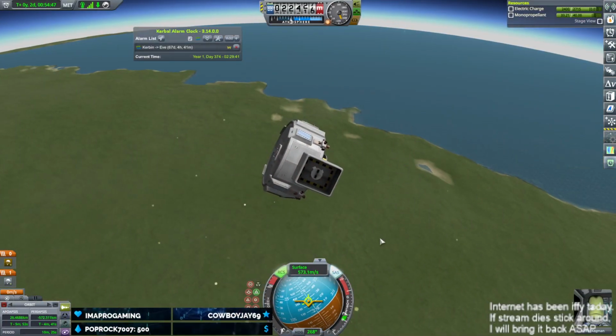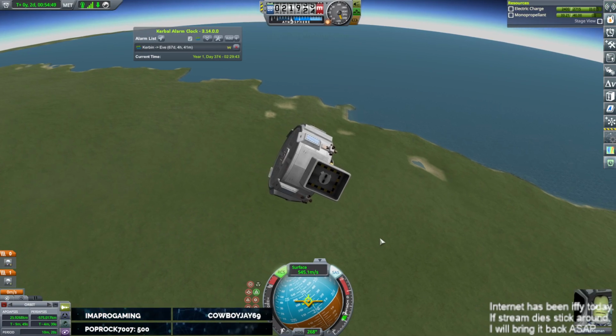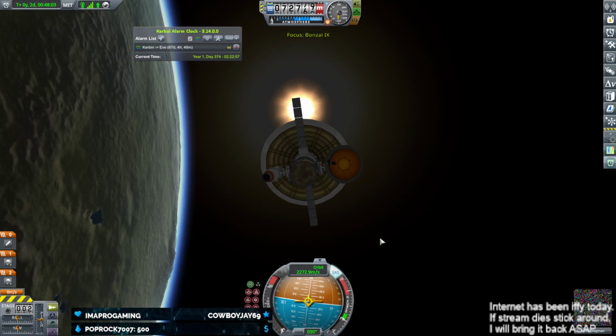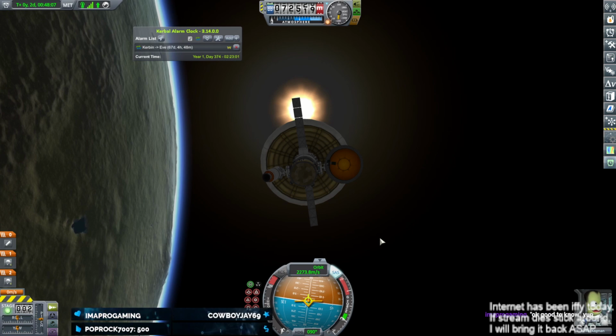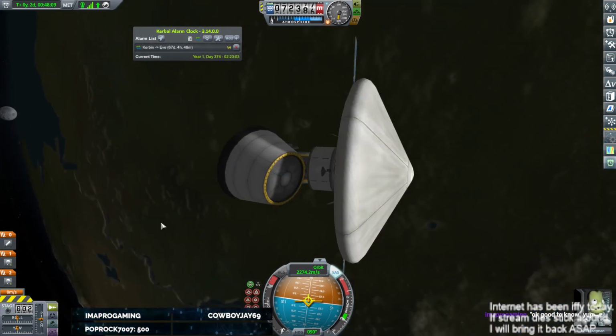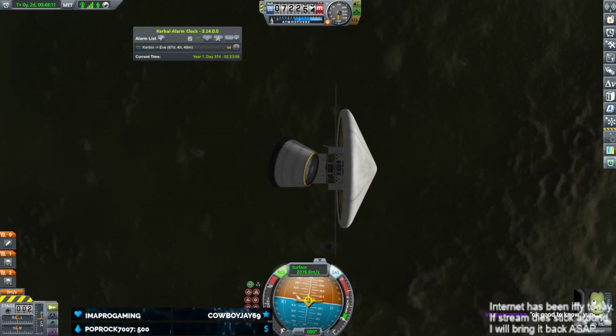And that's why we quick save. Okay, good to know. So jettisoning that is going to be a problem. Alright, so we know we need RCS.